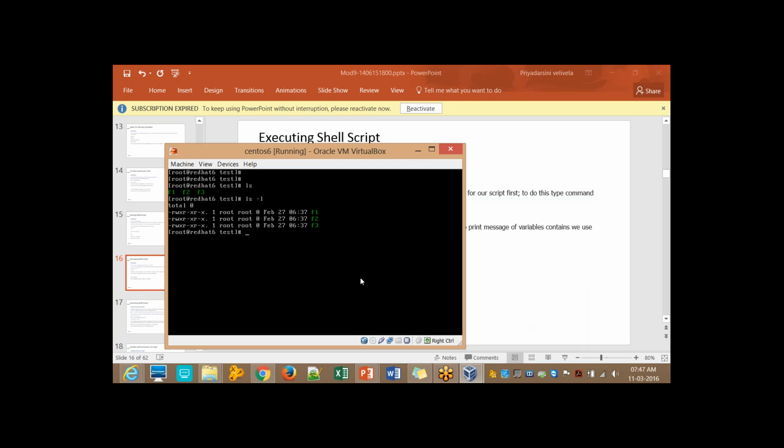See, all the three have execute permissions available.